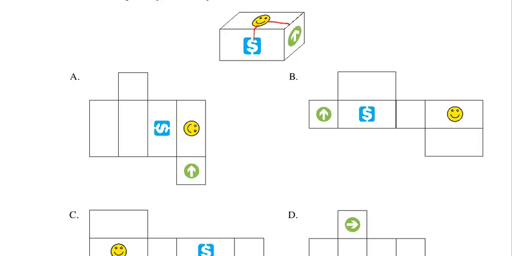And then I'm going to put a line that goes here. So we know that the happy face has to touch everything. Well, that kind of looks like that's happening in A. So I'm actually pretty confident the answer is going to be A here. But let's just go in and disprove the other ones. You'll notice that the happy face here is not touching the other side. It's impossible, no matter how you orient this, to have the happy face touch the dollar sign right there. When you wrap it all around, the happy face will touch that part right there, but it's not going to touch the dollar sign, so we're pretty sure we can eliminate B.